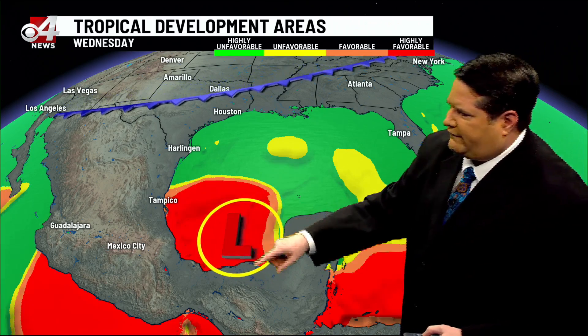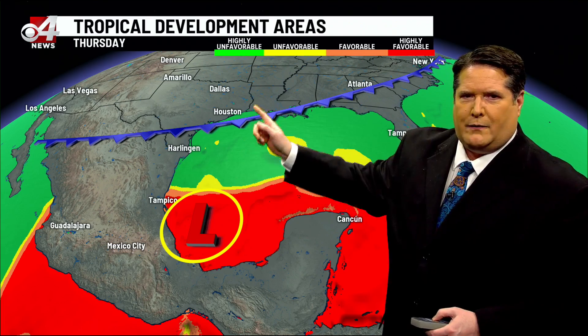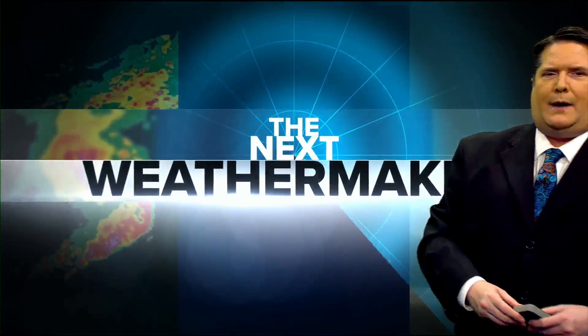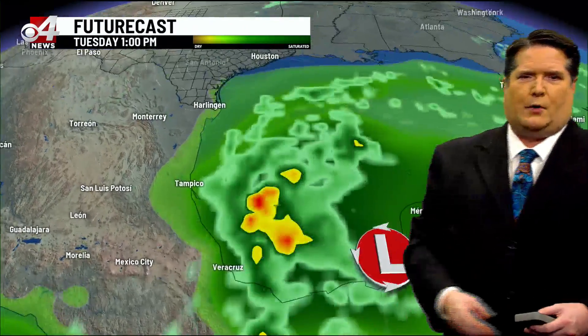Now we're watching one area across the southern Gulf of Mexico — 40% chance of development into at least a tropical depression over the next couple of days as it moves slowly northwest. Then we have just one small wave out in the Pacific. So we go back to this one pushing a lot of tropical moisture up in our direction, helping the sea breeze boundary for today, helping it for tomorrow as well, and even more so by Thursday. A combination of things — the tropical development areas where it's favorable for development is right down in here. Notice though, up towards the north not very far, it's unfavorable. We've got a cold front moving southward and that will help to pretty much keep any systems well down towards the south, helping out the entire Gulf Coast.